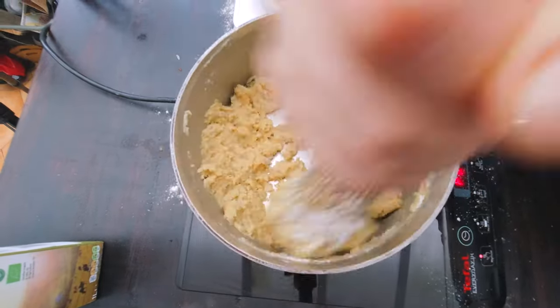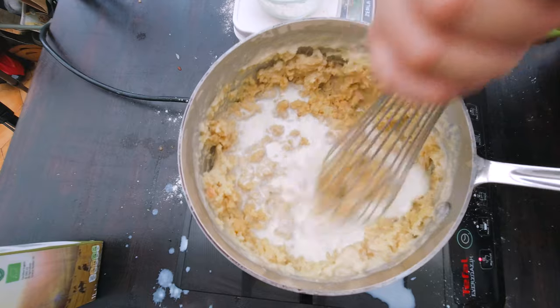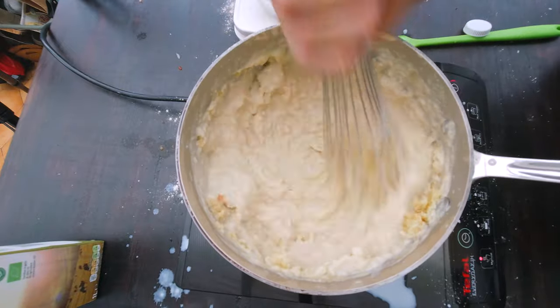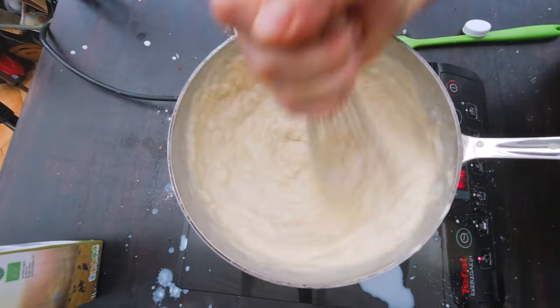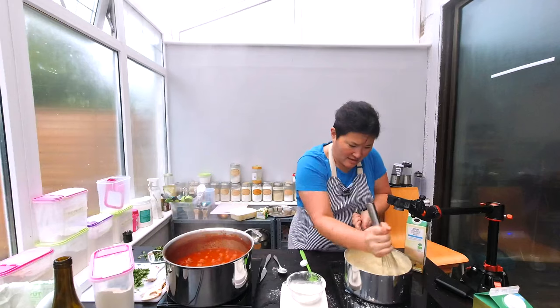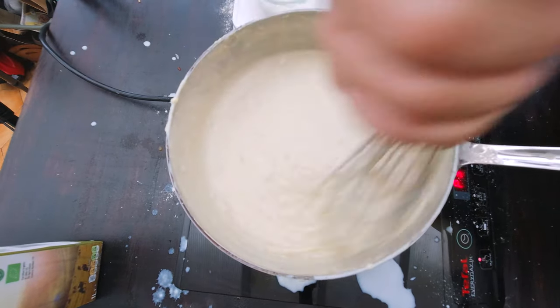Now it's becoming this really thick dough-like paste — this is a perfect roux. Now I'm going to add about one liter of milk. At this point you often wonder how that's going to come together — you add a little bit of milk, then whisk it and try to combine it. It's good to have good biceps for this! You hope you don't get too many clumps, which is sometimes hard to see. I normally try to smash the flour against the side of the pot, but since a béchamel has onions in it, you can't always tell if it's a flour clump or an onion — so I don't sweat it too much. The sauce is becoming pretty smooth and thin, so I can add much more milk at once.